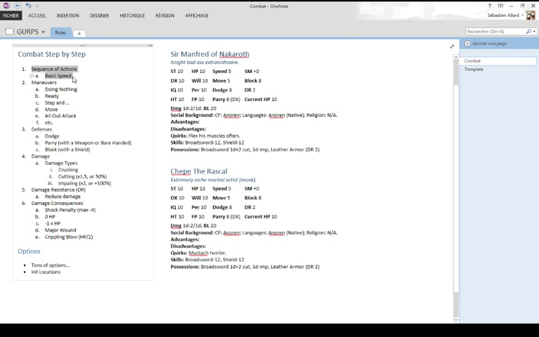And then for ties, if you have two characters with 5.00 of speed, you can use whatever you feel comfortable doing to split characters apart, like comparing dexterity, perception, IQ. You can choose what you feel is more sensible to you to just determine who's going to hack before the other.